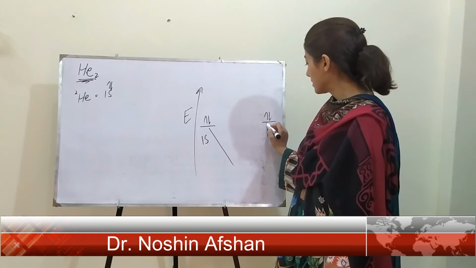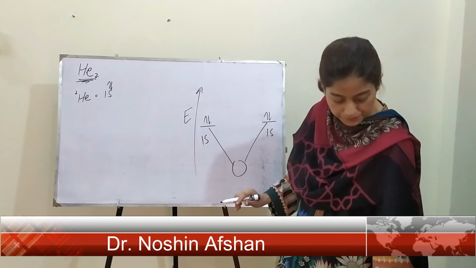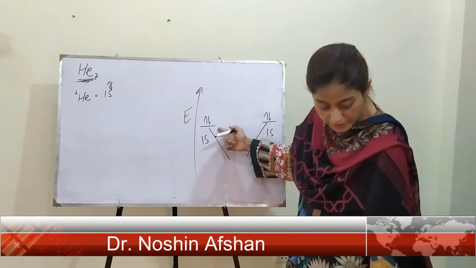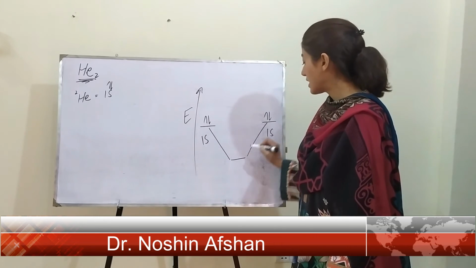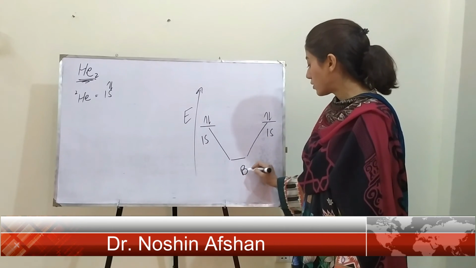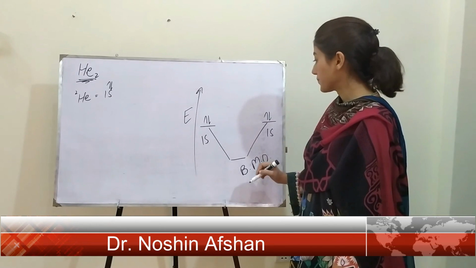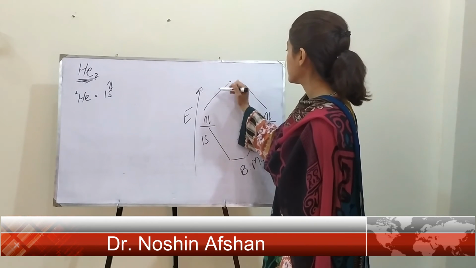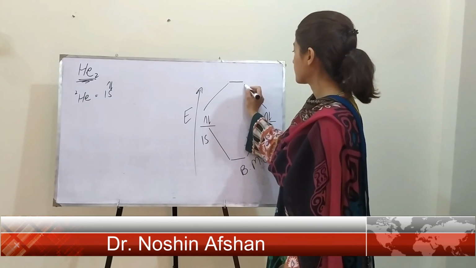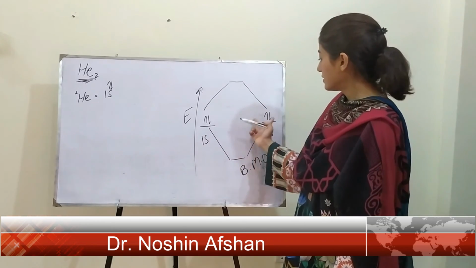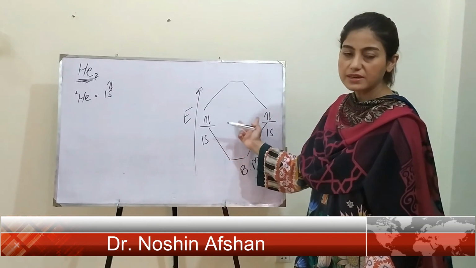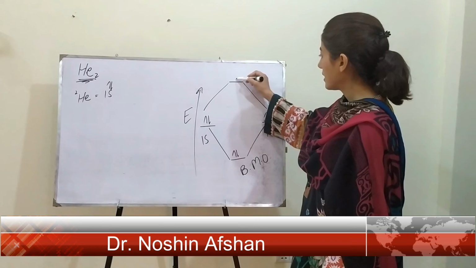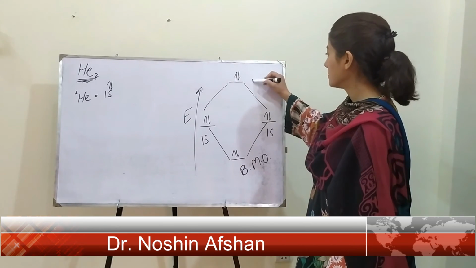So this would be overlapped to form. Okay, if we use a line system over here, then we also write down a line over here to show the bonding molecular orbital. And also in the case of antibonding molecular orbital, we will also use a small line. So here there are total 4 number of electrons, and these 4 number of electrons would be distributed like 2 in bonding molecular orbital and the remaining 2 in antibonding molecular orbital.